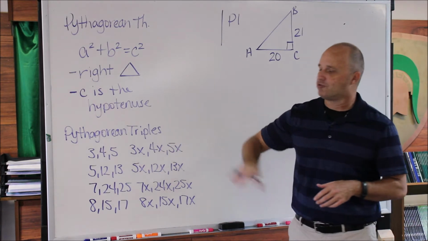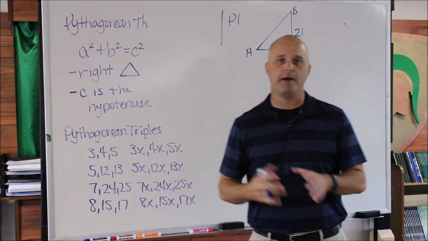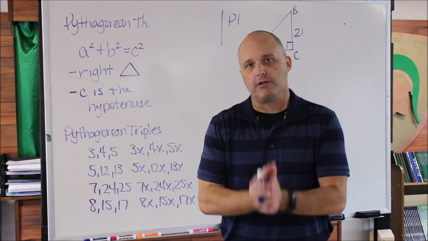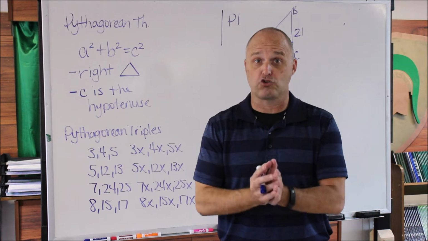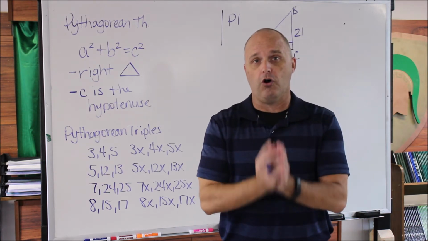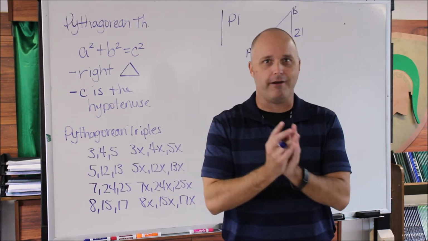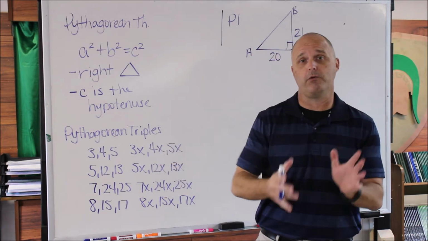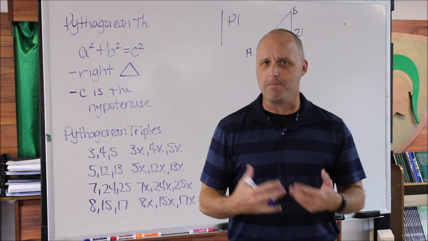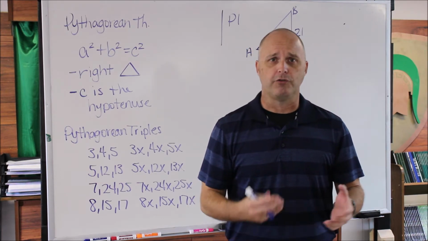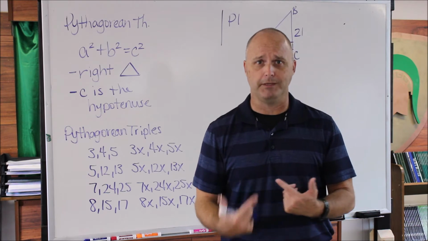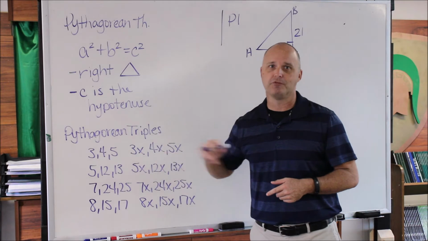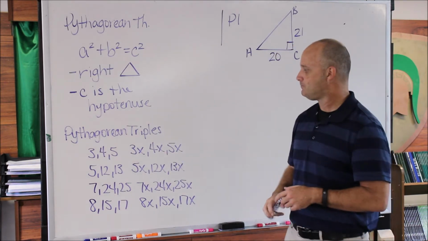Then Pythagorean triples. These are going to be really important for you to memorize because you're going to see these on the SAT. Whenever you're confronted with a problem on the SAT that includes a right triangle, the answers will always, or 99.9% of the time, be Pythagorean triples. Because remember that when you're taking the SAT, you're given about a minute to work out each problem. So you've got to have shortcuts to be able to get to solutions. So the shortcuts that they're going to give you are the Pythagorean triples, but you have to recognize them.